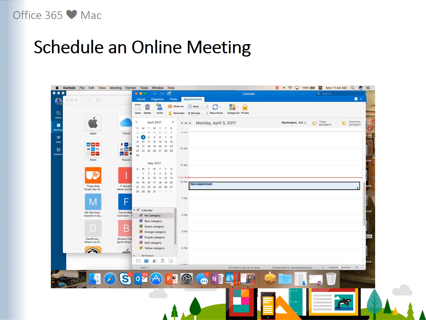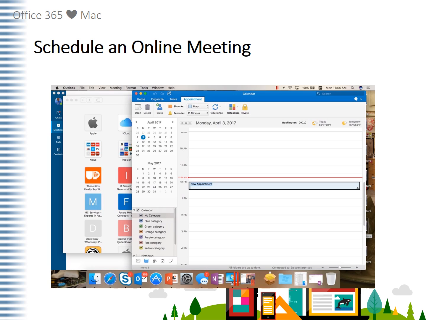Also, if you have Outlook 2016 installed as well as Skype for Business, you would get the interaction when you're setting up a meeting to add Skype information to that. So in this screenshot, you can see that I've switched over to my calendar view. And a little quick tip or trick about that, you can actually switch between these by hitting the Command key and 2 or Command key 1 on a Mac to switch from your inbox, Command key 1, and Command key 2 would switch to your calendar view.